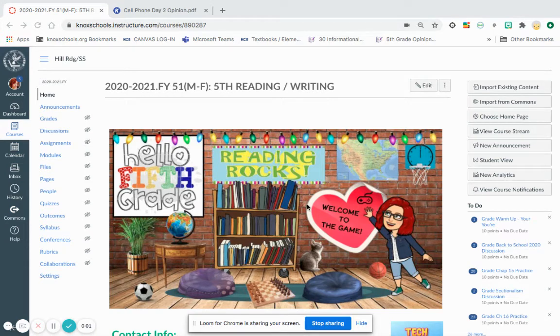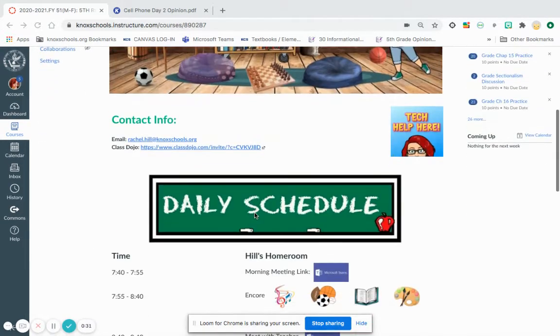With an Ed Puzzle today, if you can imagine. So I wanted to give you the lowdown on what you are going to be doing today. I would have a little video of my face in the corner, but the internet is really lagging at school this afternoon. I'm sure you all noticed this afternoon in social studies that it was being pretty crazy. So I'm going to do this without a little video of my face. So just listen really well and look at what I'm showing you on the screen.